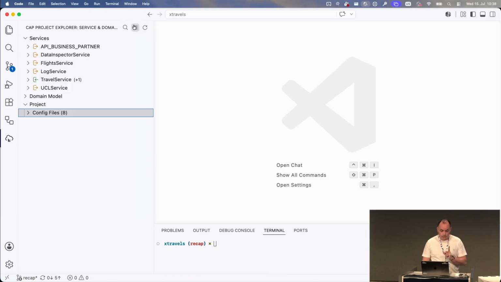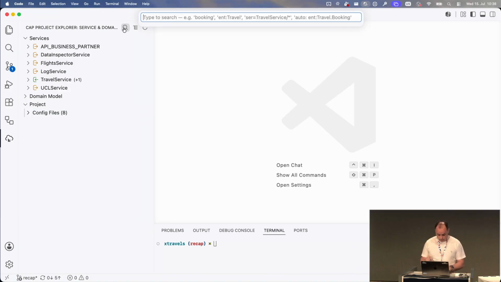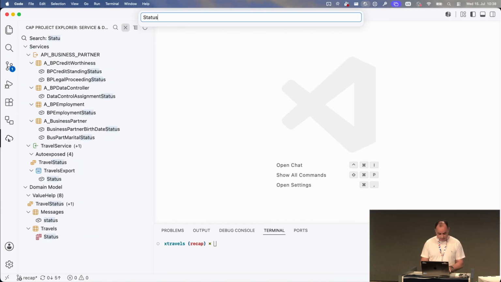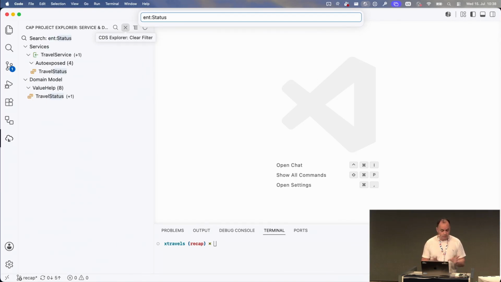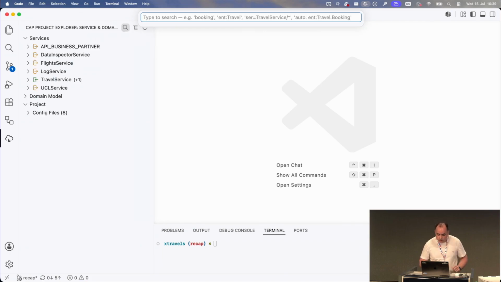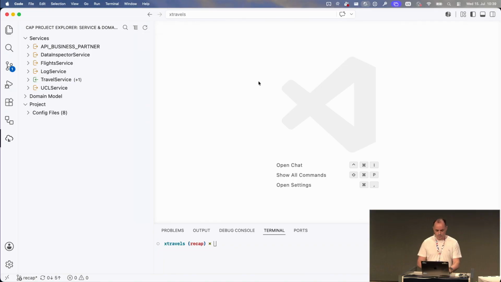All right, you can basically also search for it, right? You can do whatever. I know there is a whatever status, or I can even say entity status, to filter down to entities, right? Just take note of the help text. It gives you some glimpse on what you can basically do with that. Yeah, it's quite a nifty thing already. That was also available through the global workspace symbol thingy, but now it's just integrated in the Explorer here. All right, that is basically Project Explorer, if I haven't forgotten anything.